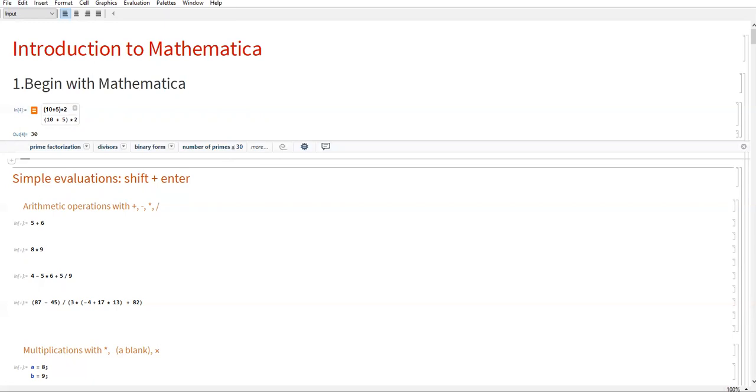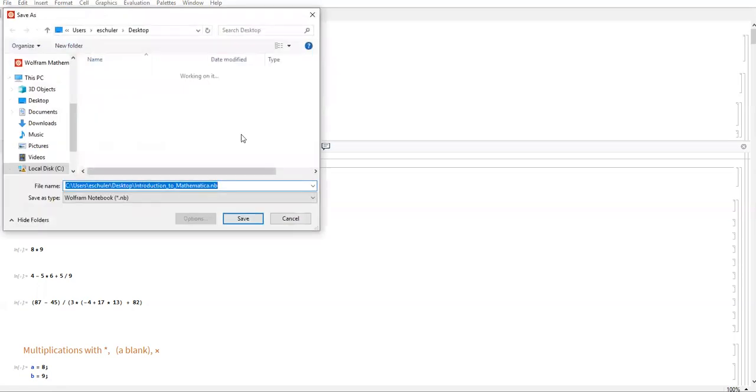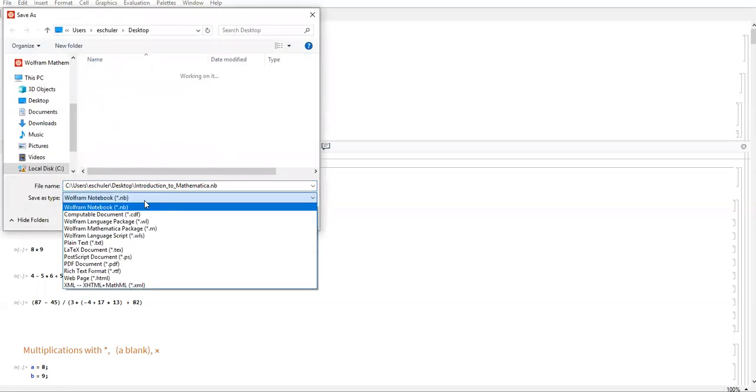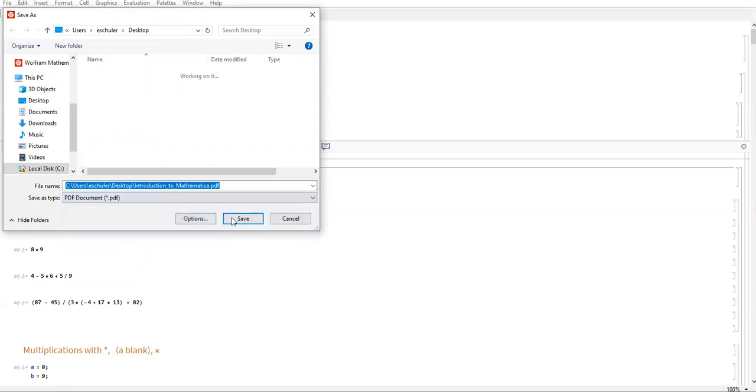So now we'll talk a little bit about the different Mathematica tabs. The File tab allows you to create new documents, export output into various formats, and save and print Mathematica output. So if I wanted to do File, Save As, I'm going to go ahead and save this as a PDF.